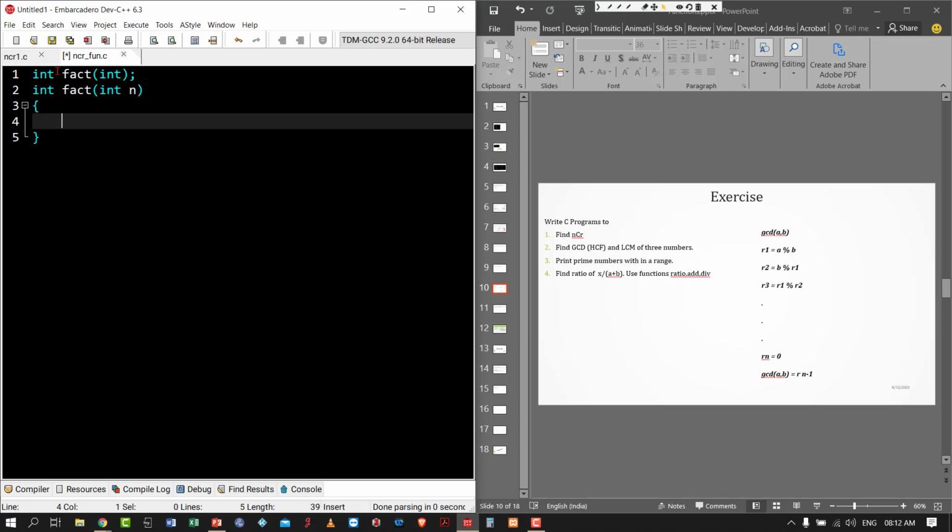Yesterday also we saw this program. Int f equal to 1. It is a local variable.